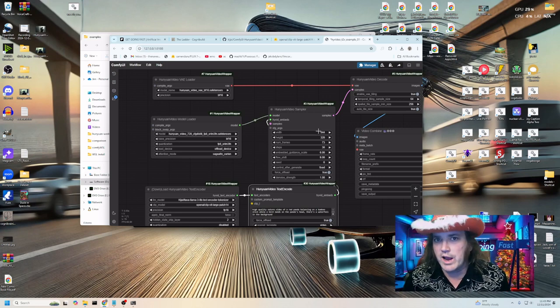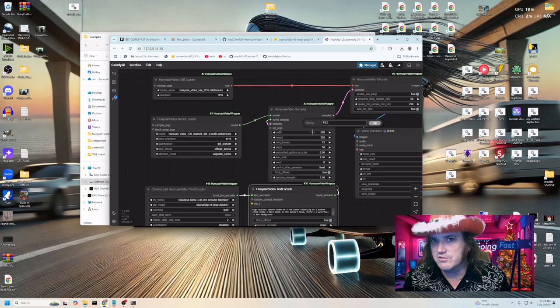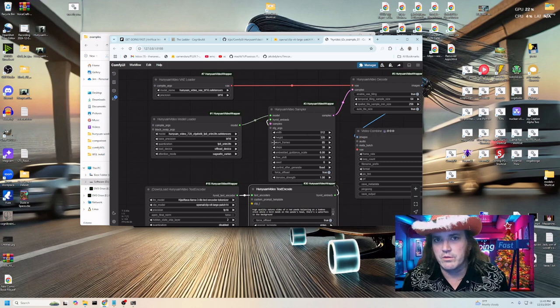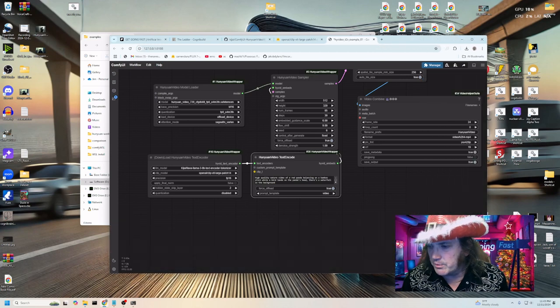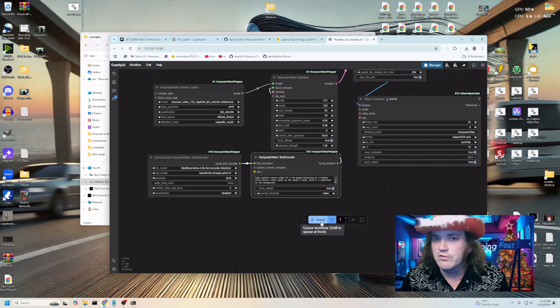Now, what I would do if I were you is start with 512 by 320. Start with something small. Start with just the basic and see what it does. And then you just press, well, sometimes there's a button. I'm not sure why the button's not showing up. Oh, there it is. The Q button down here. All right. So you just press Q.